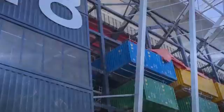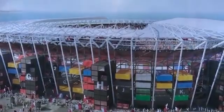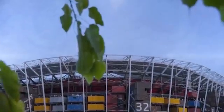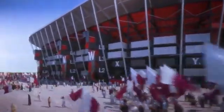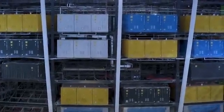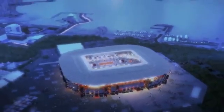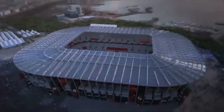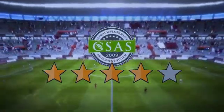Constructed from 974 recycled shipping containers and modular steel, the extraordinary stadium is a blueprint for future tournament hosts worried about being stuck with an expensive stadium they can't fill. It's the first temporary venue in FIFA World Cup history. Its inventive design uses containers for bathrooms and concessions, as well as the stadium's outer wall. Despite this cobbled-together approach, the waterfront area is uniquely beautiful, maintaining the grandeur of traditional stadiums but with a modern eco-spin. It received a 4-star sustainability rating from the GSAS.